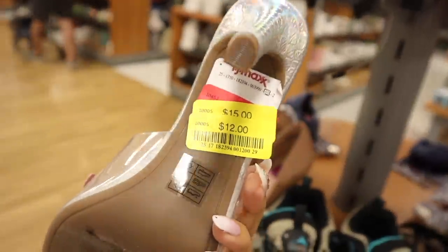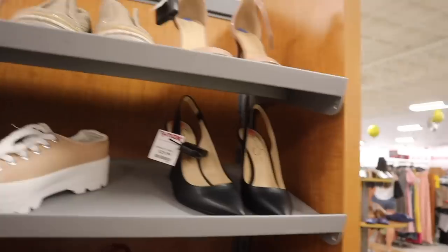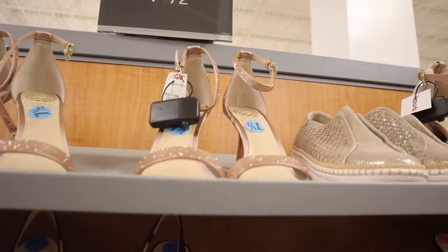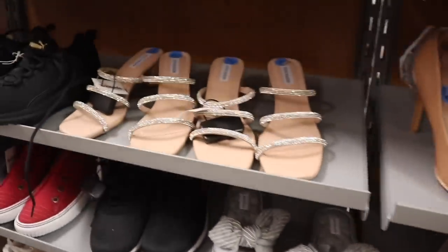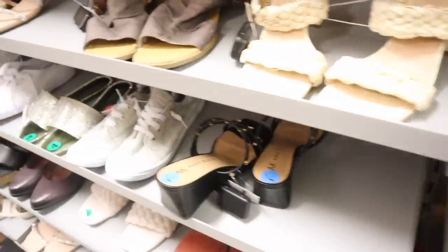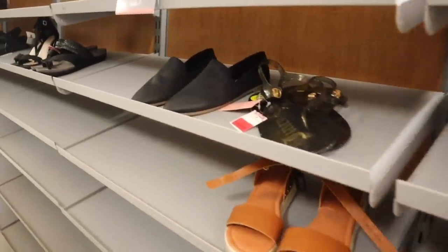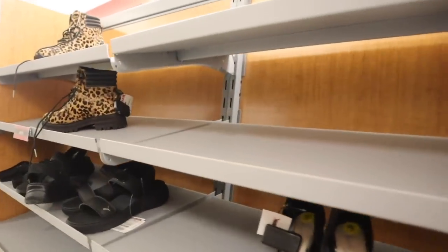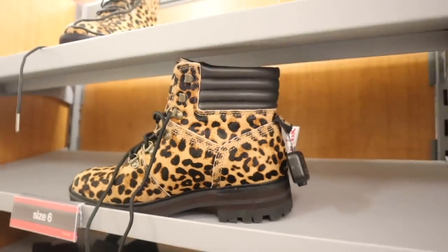Another clearance section! This one is $12 — I love this brand, and the heels are absolutely gorgeous. These didn't get marked down yet, but these flip-flops are only $4. In the full price section this one is only $40 — rose gold heels, don't you love them? Even the Steve Madden ones are beautiful. In the clearance section they barely have anything. I recently tried out these Timberland boots — so comfy, and everyone is waiting for these to get marked down more. Still a really good deal for $72.